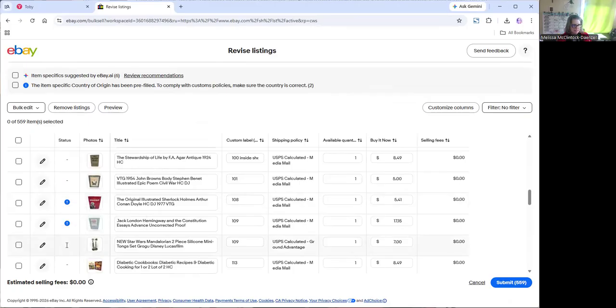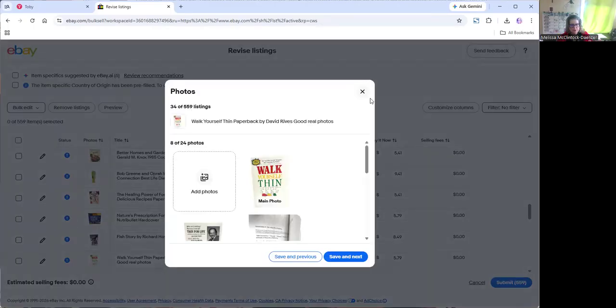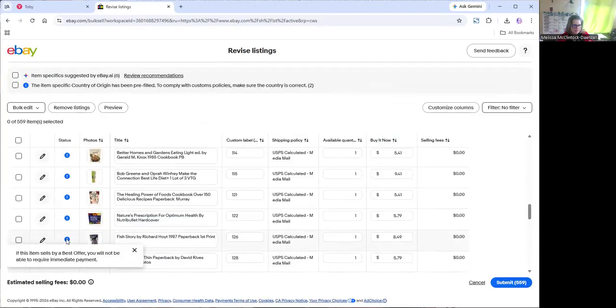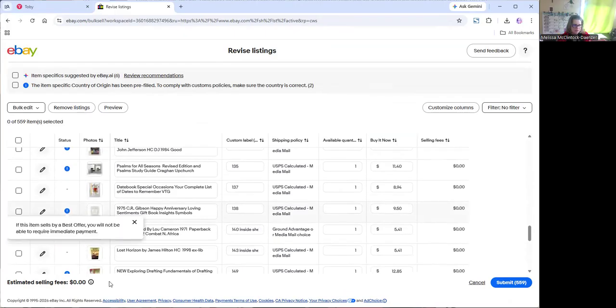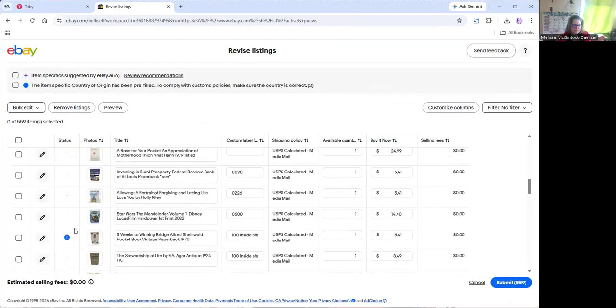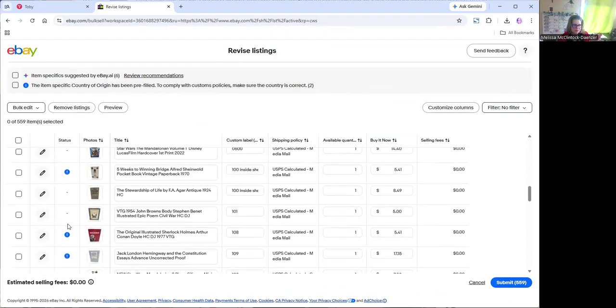Okay, so this. Now, these are all country of origin, but I wanted to show you this too. This also will come up as a blue exclamation point, which will let you know if this item sells by best offer, you'll not be able to. So what happens is it's very tedious, which is why I tried to find a workaround. It's very tedious to go through every single exclamation point.